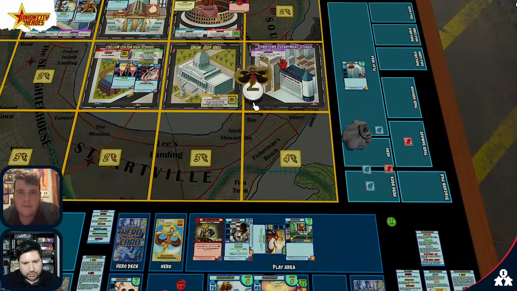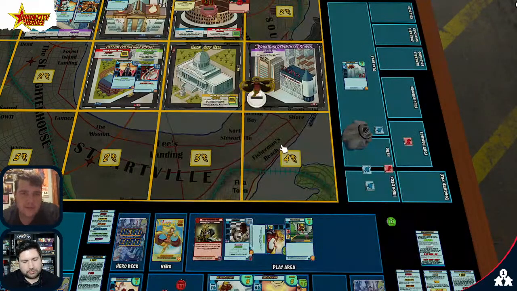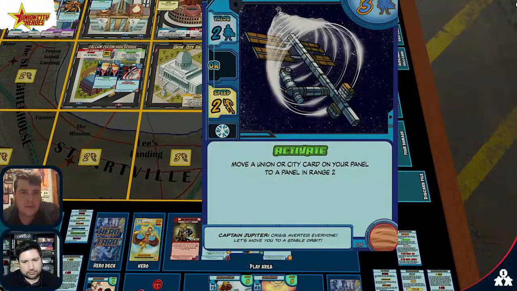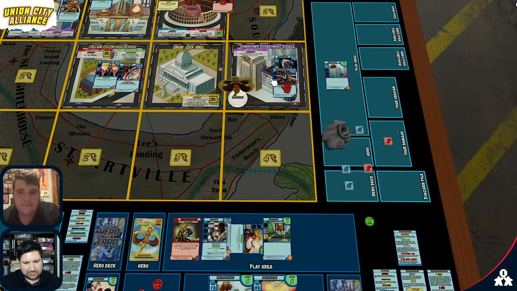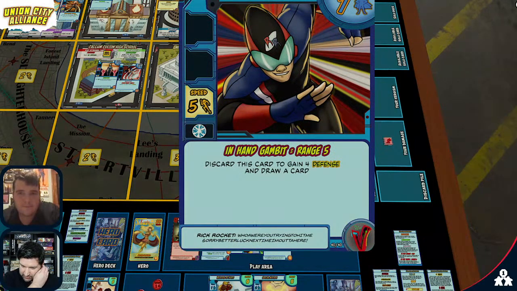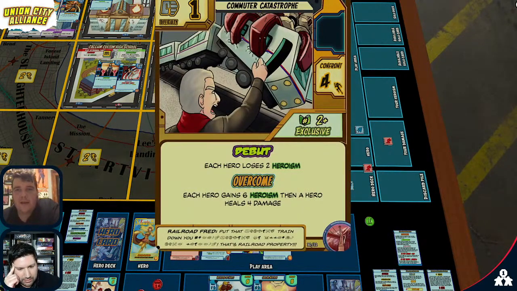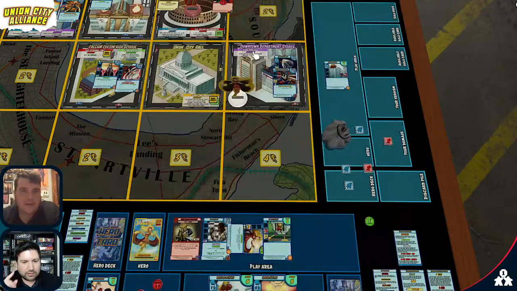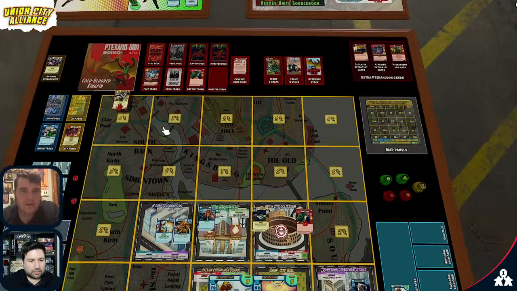Downtown department stores. Okay. And that's when you acquire a card here, it reduces cost by 1. Oh, that's cool. Nice. And we got another. Supersonic speedsters, there's 7. Wow. In hand gambit, range 5. Discard this card to gain 4 defense and draw a card. That is amazing. Oh, train derailment is a nasty one, and it's also an issue 2+ exclusive. So when we get this card and it's issue 1, it does not come out. What happens is this goes on the bottom of the city deck. Oh, here, you want to see it? I saw it. You're good.